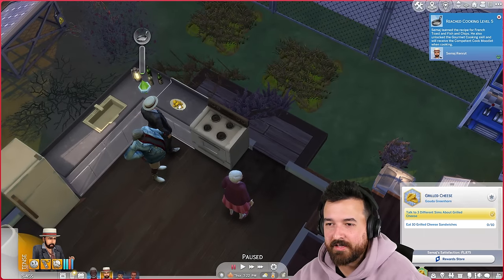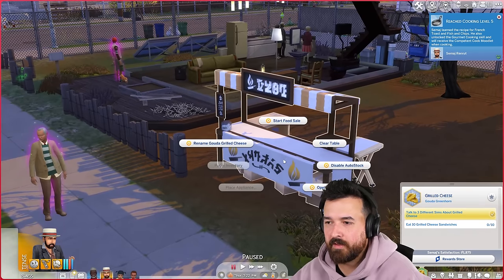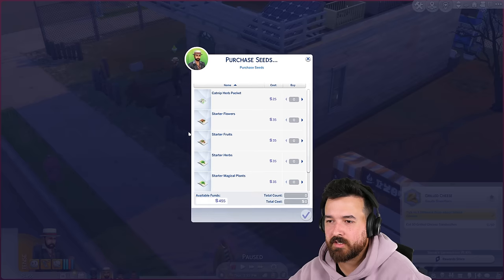Cooking level 5, very nice. All right, so this is gonna go over here into my stall. Hey, man. They're getting all the sparkle. Where's my sparkle? Actually, where are the specters? They just disappear? What if I just go out here? Dang it. Purchase seeds, I need apples.